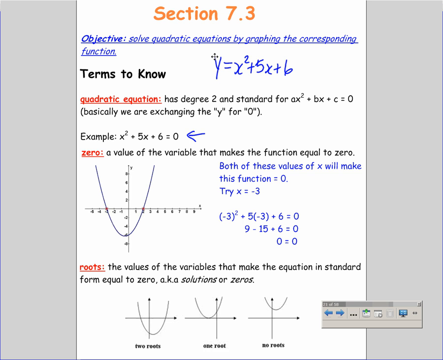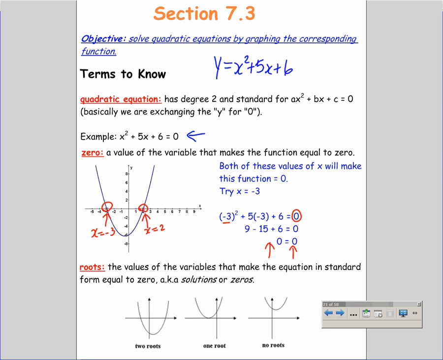So if you look at this particular graph, these are the two zeros, the two roots. Okay, so if we look, the value of x, this one is x equals -3. This one is x equals 2. So when we plug in -3 for x into that equation, then it should give you a 0. When we solve both sides, we see that it is one of the x values that would give 0 for the y value. Okay. Roots are values of the variable that make the equation equal to 0.